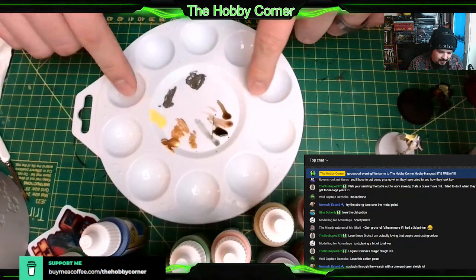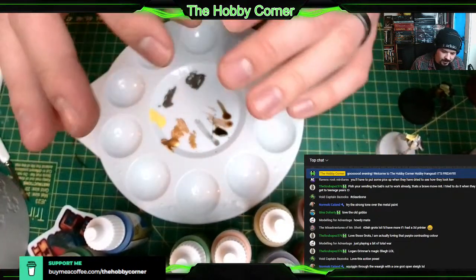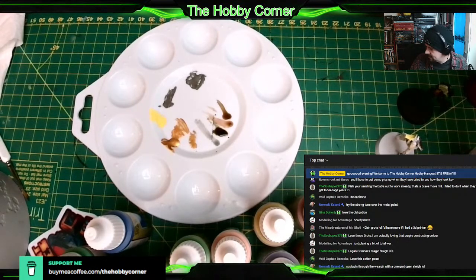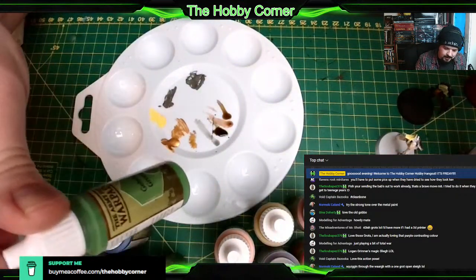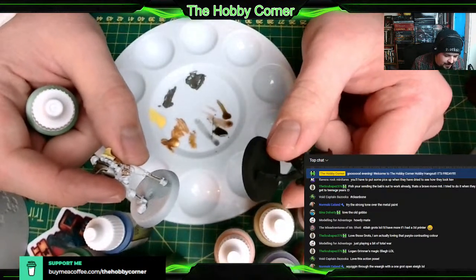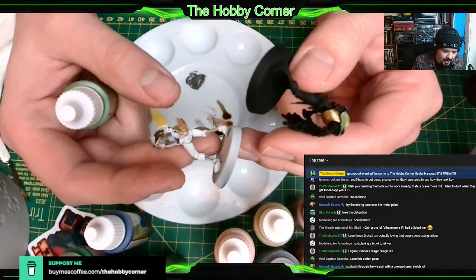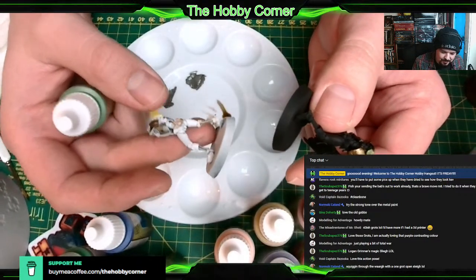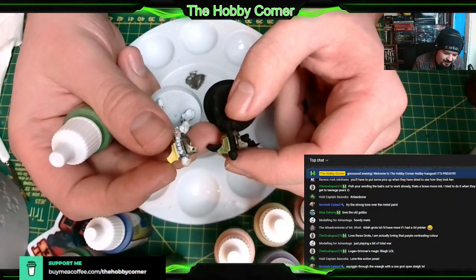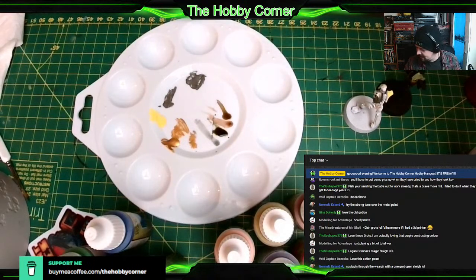Right now, I'm just having a look at some of these colours. I've chosen the ones that have a colour match to a primer aerosol, just because I feel like that's a bit more of a relatable step. It is a box of 50 paints, so I'm not going to be able to go through all of them. If there is a colour you want to see me have a look at, I have got a mini that is sprayed in matte black from Colourforge, the most matte black spray you can get that's affordable. And I've got the brightest white spray available at the moment, White Scar from Games Workshop. So we're getting a real good contrast of how those colours act upon different primers, different bases of colour.